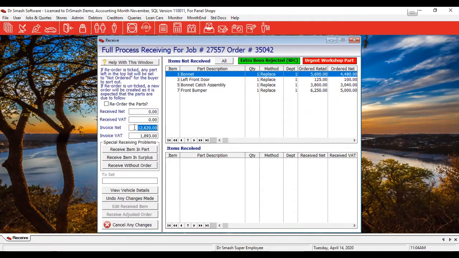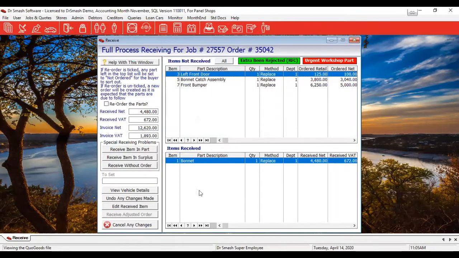But you normally would do that first because it's the first thing that you get given, a copy of their invoice. You write in what they say I should be balancing to. And then you go through the individual items and you drag down what they have actually given you. They've given you a bonnet and you now double check and you say, right, yes, on the invoice, they have given me a bonnet and the amount that they have charged me for the bonnet is 4,480. I'm quite happy with that.